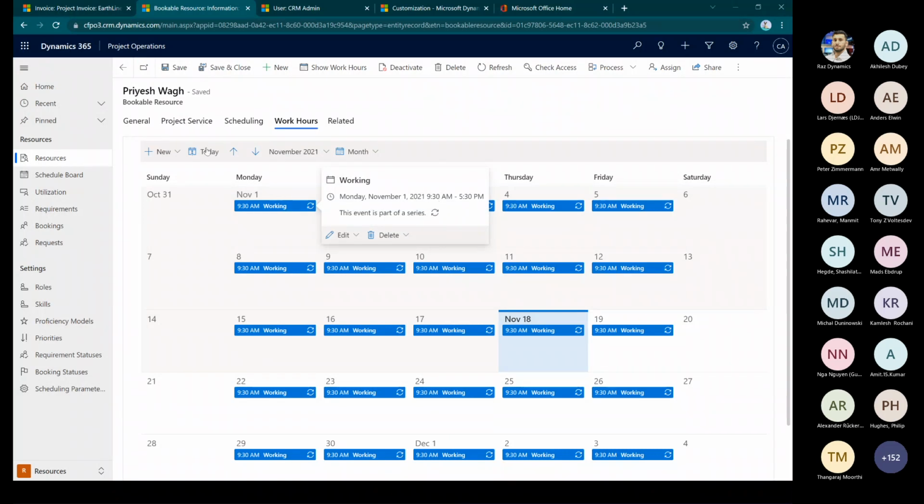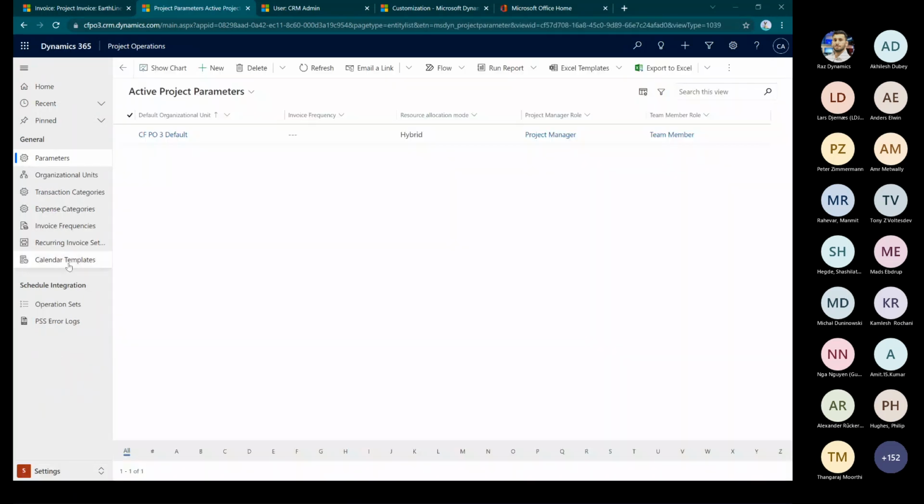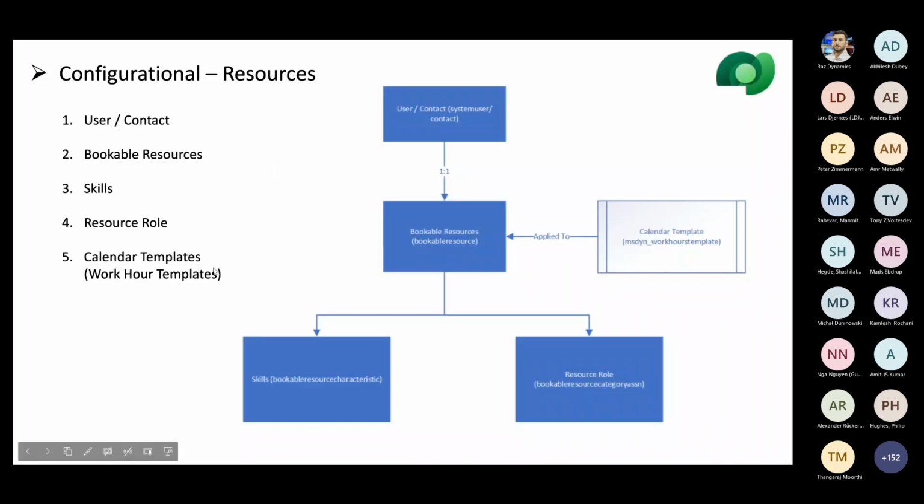Based on this, I can go ahead and create more such work templates. So if I go to calendar templates, as I mentioned, at some places it is mentioned as calendar templates, but if you look in the default solution, you will find that work hour templates is listed. So this is the same entity.